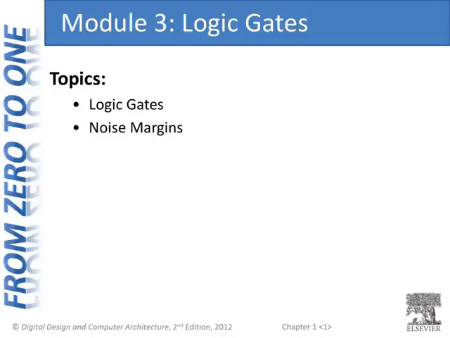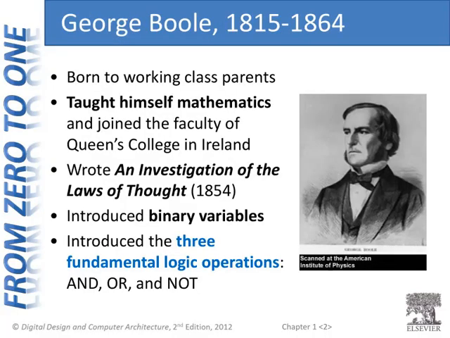In this module, Module 3, we're going to talk about logic gates and noise margins. So we're going to come back to George Boole, who introduced Boolean variables, binary variables, and he also introduced the three fundamental logic operations: AND, OR, and NOT. We're going to look at these in terms of logic gates today, and later we're going to look at them in terms of manipulation in equations.